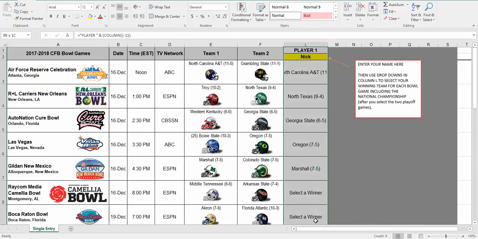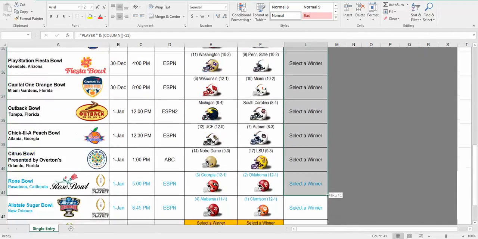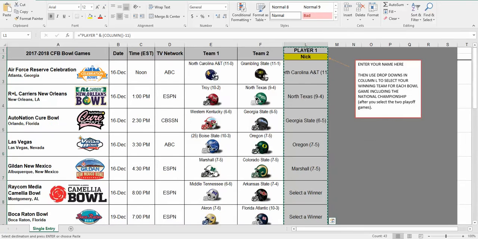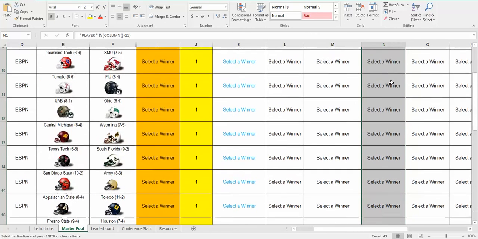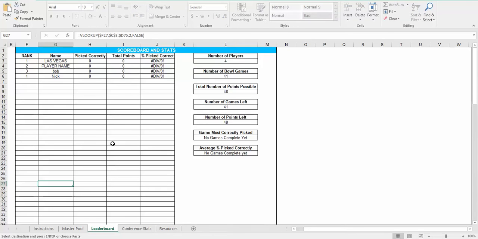So then on one option manually, you can just copy, go back to the other sheet, and paste. That brings the picks in, and you can go over the leaderboard and check to make sure it's updating correctly.